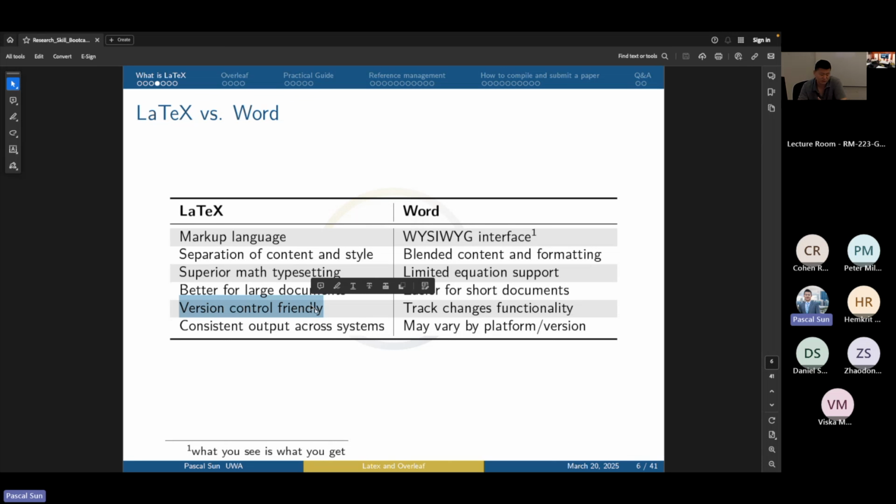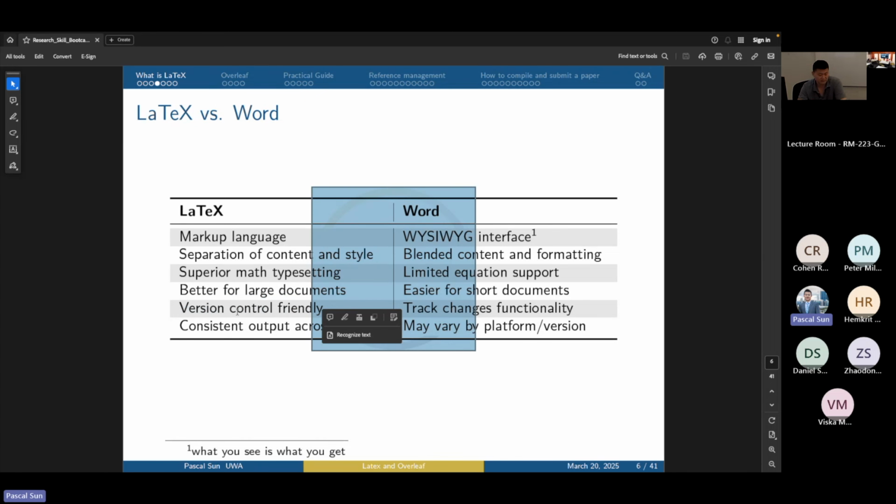So if one day you delete the whole content of one part, and the next day you regret it, how could you get that content back? It's easy and simple. You just revert back to that commit. And for very large documents like a book, if you want to manage it easily, you definitely need different chapters in different files for specific content. Organizing so much content together in Word, probably the scrolling already takes you so much time, but LaTeX can easily get that done. You can separate it into different files and get it to work.